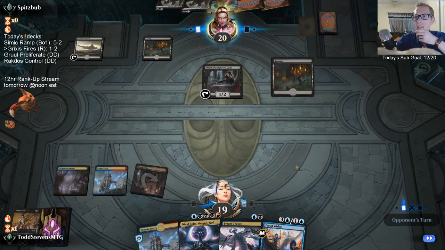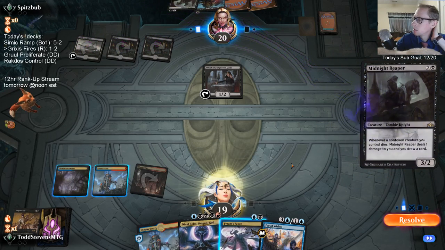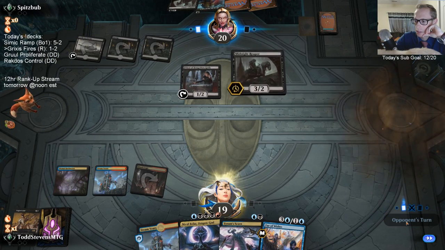I don't have anything to exile these Midnight Reapers. I don't have, like, Lava Coil. So do I kill those or do I kill this priest? I think I kill those.